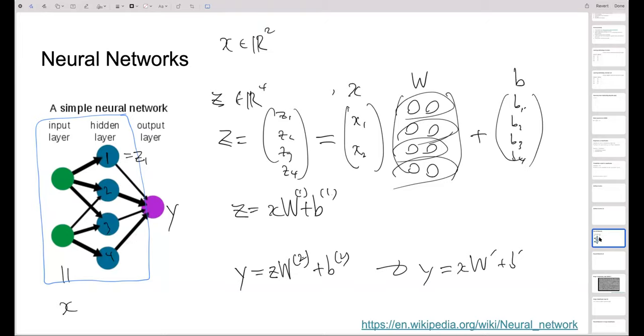But then you want this function to be able to model really complex things, right? So the really core part of your network is that instead of just stopping here, you insert a very simple, yet very effective and very important layer in the middle of Z and Y, which is called an activation function. And that makes this nonlinear, and being able to model nonlinear things enables the neural network to actually model nonlinear things. Hopefully you will learn this in a machine learning class pretty soon.